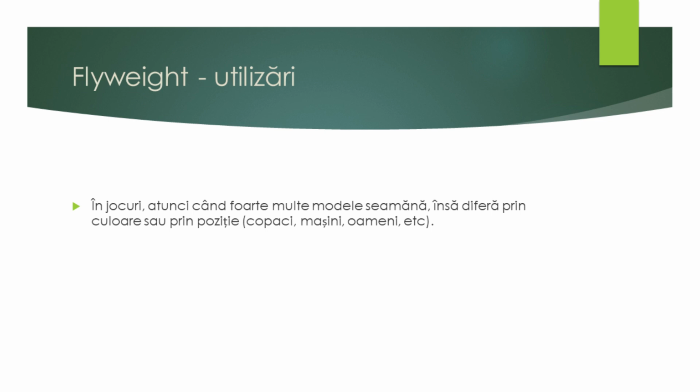Exactly. So instead of creating a separate object in memory for every single tree, the game engine can use Flyweight to share the common parts. So the basic shape and texture of the tree would be the intrinsic state, and then the position, the size, maybe the color variations would be the extrinsic state. And that way, you can have a forest full of trees without overloading the system's memory. The same goes for things like cars in a racing game, or even the individual bricks in a wall. So it's about finding the commonalities and only storing them once. It's like having a master template for a tree and then just making notes about where each individual tree is located and maybe giving it a slightly different shade of green. A perfect analogy.